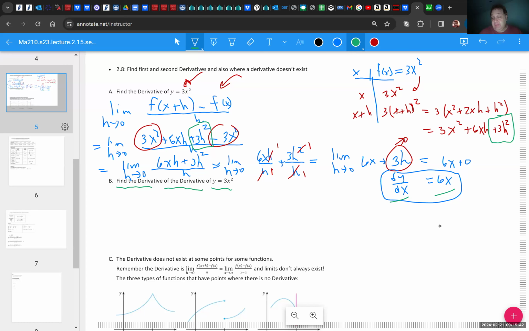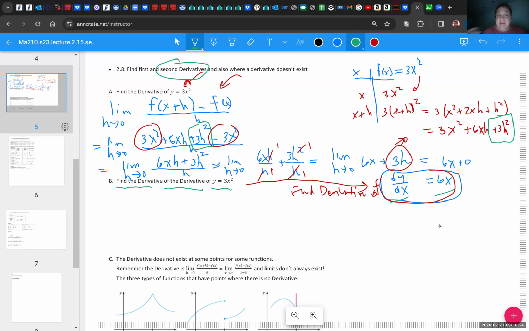So we can pretend, or even just say, this is a function, and I can find the derivative of this function. So this is going to be sort of our new y equals equation, and we're going to find the derivative of this. And finding the derivative of the derivative function is called the second derivative. So our main objective, one of our two main objectives in this particular video, is to find the second derivative. Second derivative is just the derivative of the derivative.